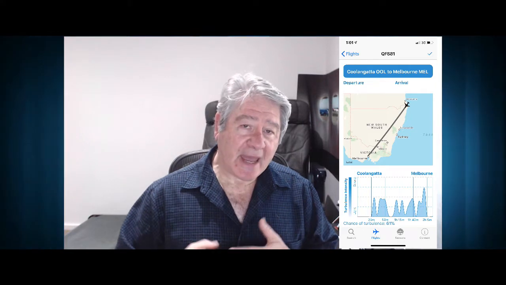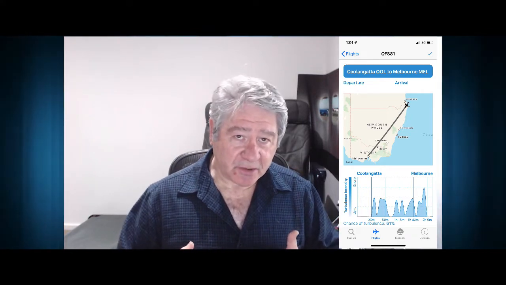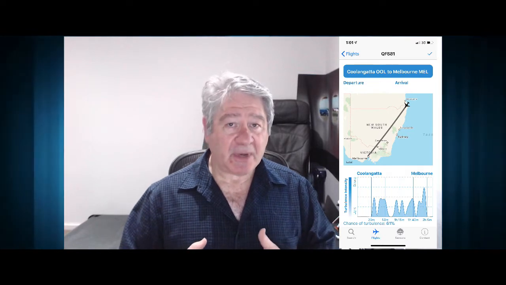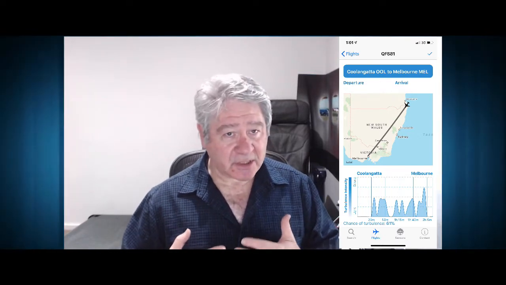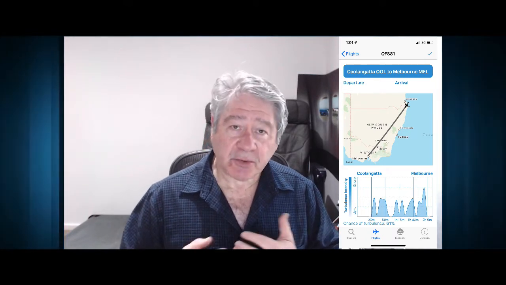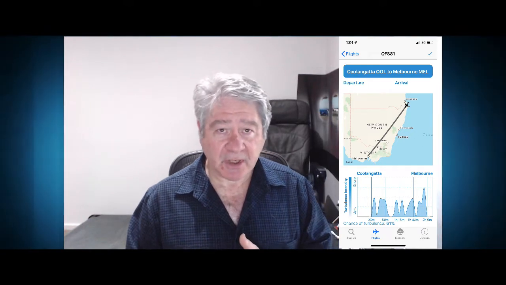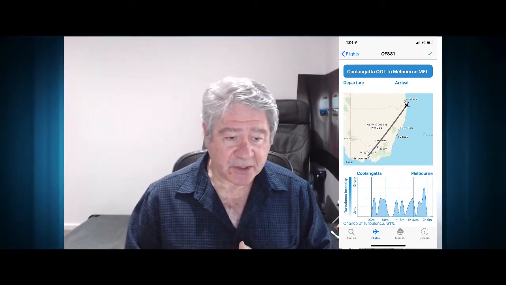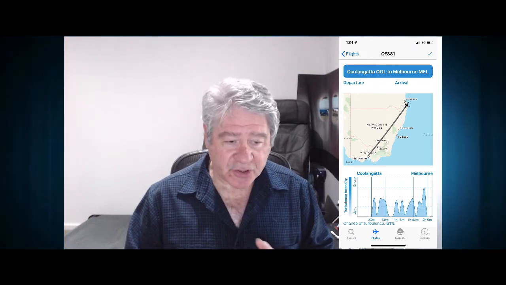And you can see how the app uses predictions. It goes out to the published weather sources about what the weather will be like on this particular journey, and says there's a probability that this is the likelihood of turbulence appearing, but it also tries to quantify its intensity. And so underneath the little map, you'll see this chart.